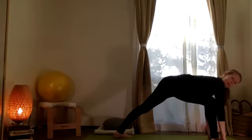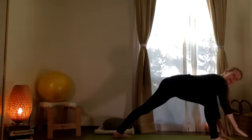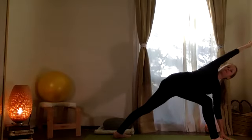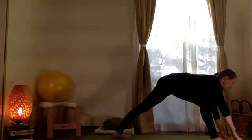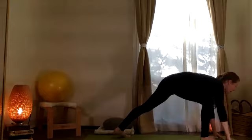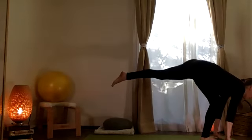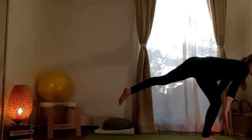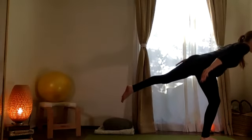And then from here, bend the front knee. Take just the right arm up. Parivrita Parsvottanasana. Good, exhale. Hand moves down, push through your bottom foot. Lift your left back leg back behind you. Coming up, if you can gather the weight in your heel, take your two arms up, warrior three.